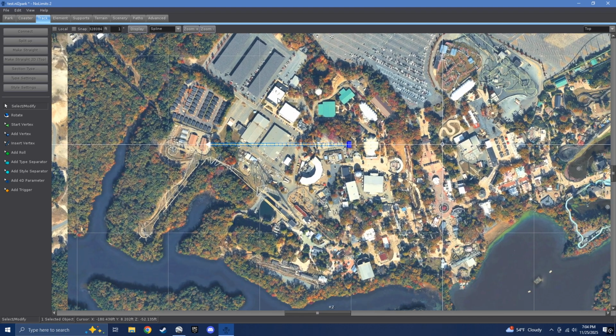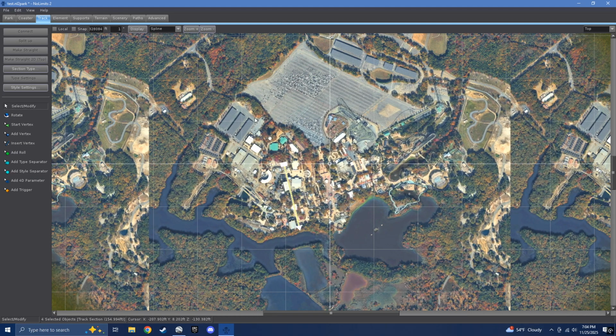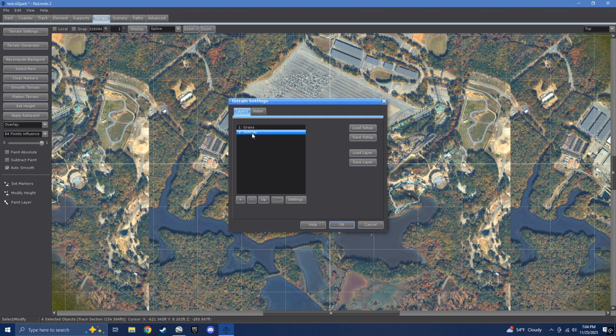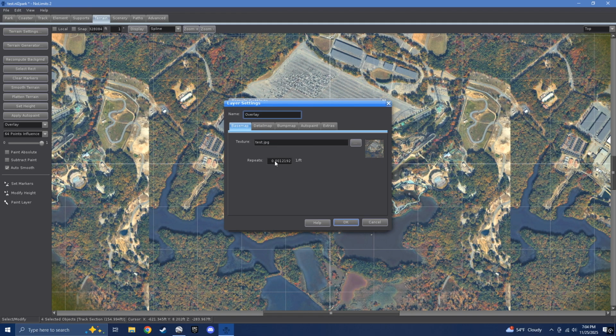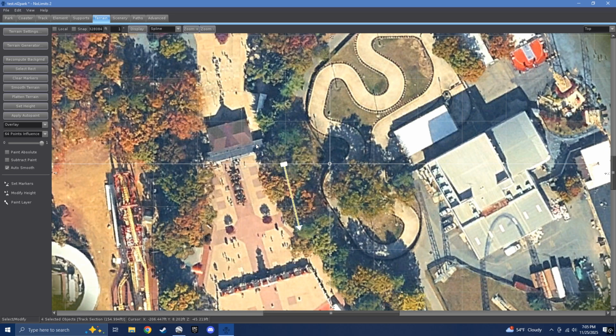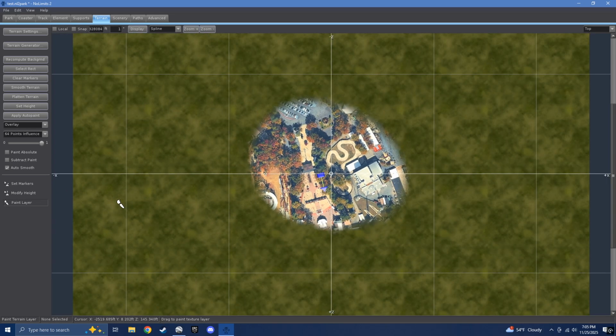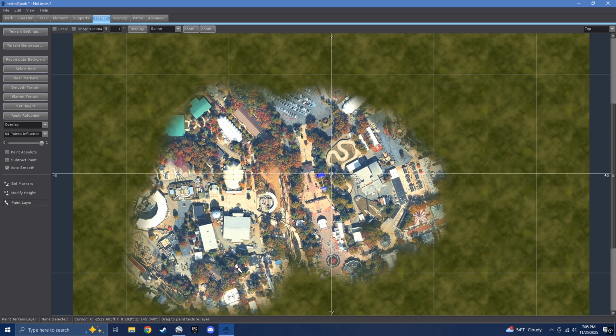Now, granted, I didn't make it the right way, but that's okay because you can just highlight this whole thing and rotate it. And then what you're going to do is you're going to kind of play around with the terrain settings, like so. We're going to actually hit overlay, and then you're going to go into your settings here, and you're actually going to see the repeats thing right here. So this, you're going to kind of figure it out. It's kind of weird to work with, but I believe if we do that, it'll change the size of it, as you can see. And we have a lot bigger of an image here.